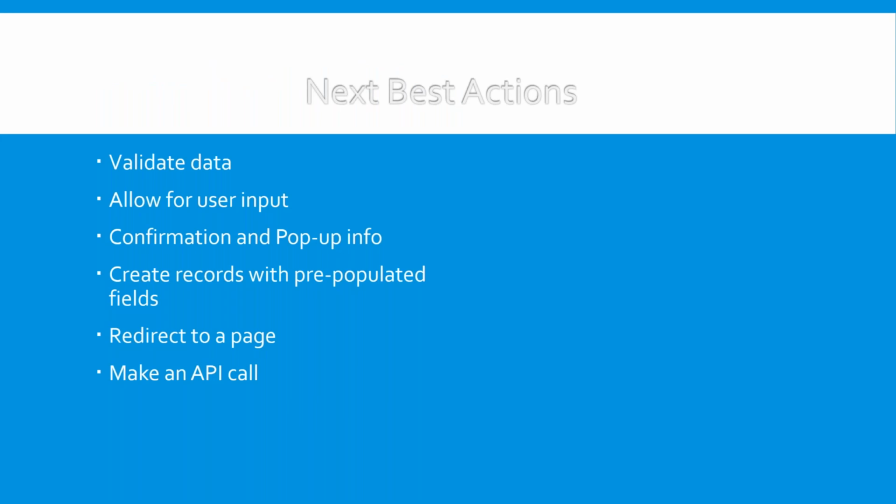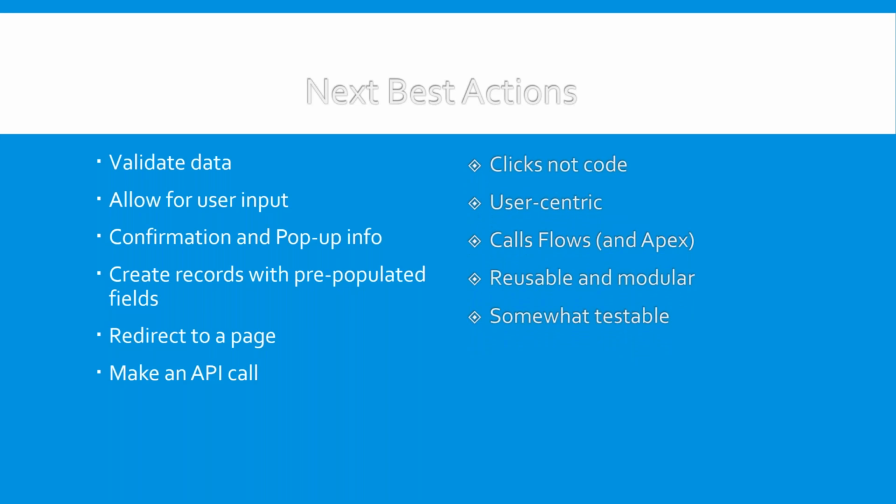Next Best Actions. And I'm going to say that Next Best Actions can do everything in that left-hand column that JavaScript buttons could do. They're also better because they're primarily clicks, not code. So they're easier to maintain by a wider variety of individuals. They make the whole user experience more user-centric because they take a carrot rather than a stick approach to the user experience, rather than here's a button, press it and find out that it's not valid right now. You can only surface the buttons and information and options that make sense at a given point in time for a user.